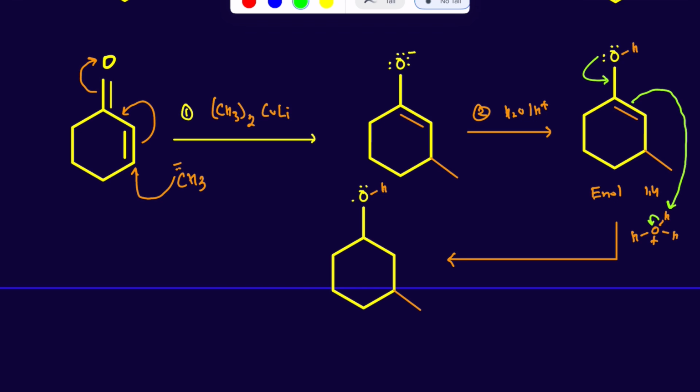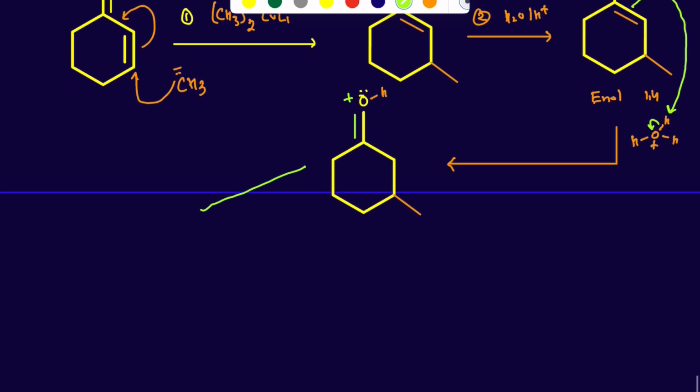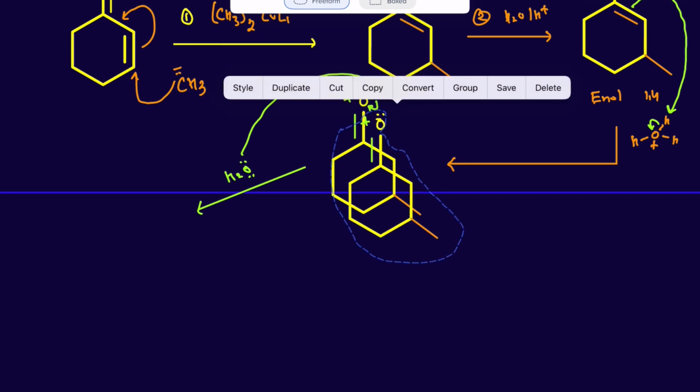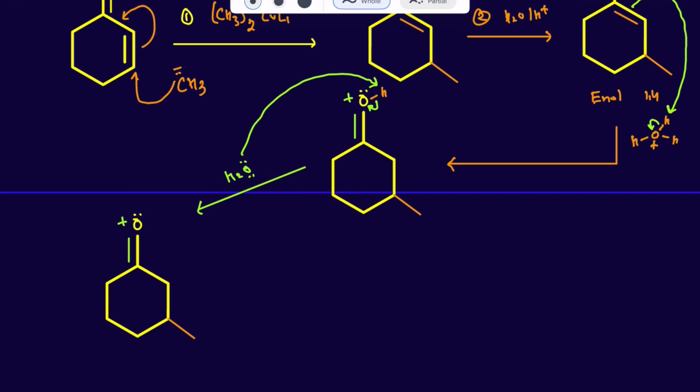So this carbon would get an extra hydrogen from that water, so I don't want to draw that. And then I would have a pi bond formed right here, and this oxygen gets a positive charge, and then eventually I want to deprotonate that, and I can just use water because I'm doing this in dilute acid, and this reforms that pi bond. So at the end of the day, it may not look like it's a 1,4 addition, but it kind of goes through that process. So that's something you want to keep in mind, what's really the mechanism.